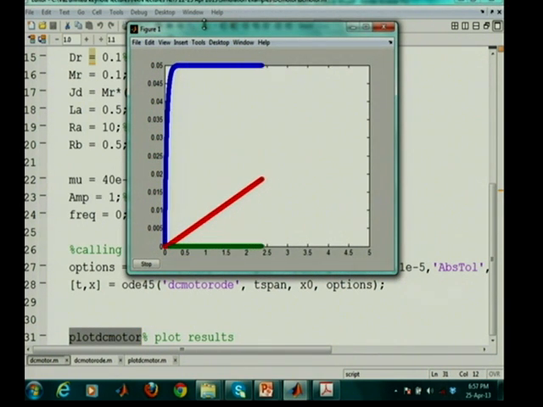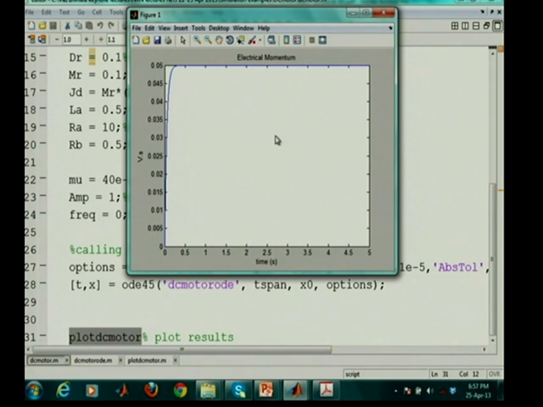I have taken some values and we are just performing a simulation, and done. Now the values which I had chosen were a little stiff, that is why it took a little time to integrate. It depends upon this Runge-Kutta which is there in MATLAB, which is an adaptive Runge-Kutta, adaptive solver. So it checks for the error. If the error of integration is beyond permissible limits, then it reduces the sampling time.